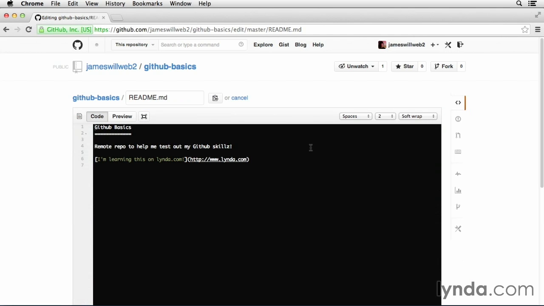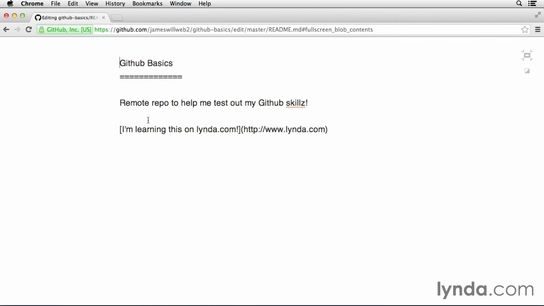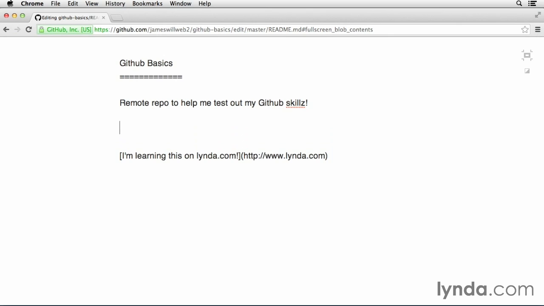So this is a chance for us to take a closer look at this editor. We have a preview mode. And then we have one of my favorite things. This is called Zen mode. And if you click on Zen mode, everything else kind of just goes away. It becomes very zenful, and you can just begin typing. So maybe I go down to the next line and I type in pound pound because it's going to give me a heading 2. And I might type in something like, this really needs another header.